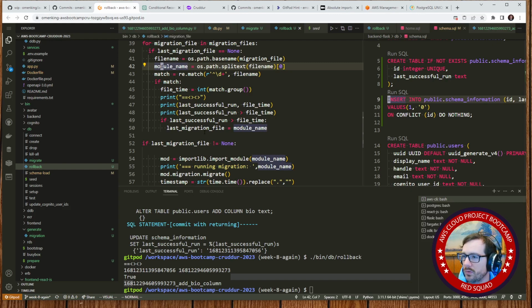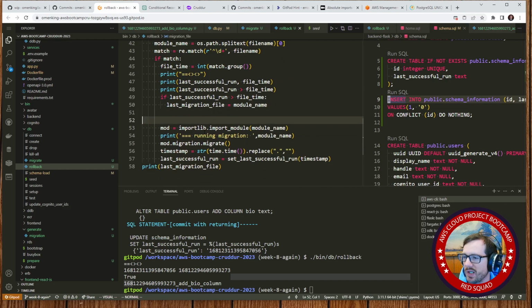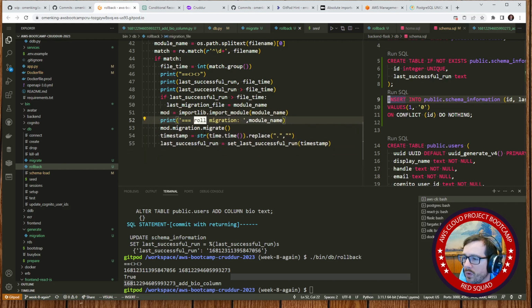Maybe what we could do is, do we use file name anywhere here? No, no. Do we use the file name? Okay, I guess maybe we should just place it there and make it simple. I was thinking it'd be easier if we did not do that, but we'll just place it here, I suppose. And rolling back.